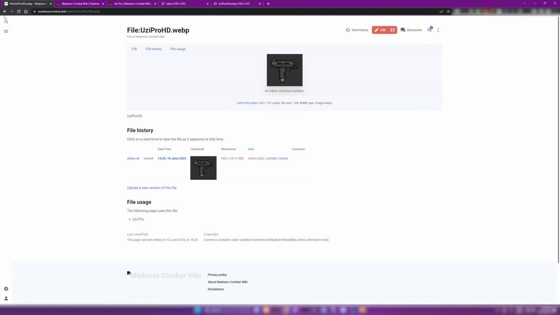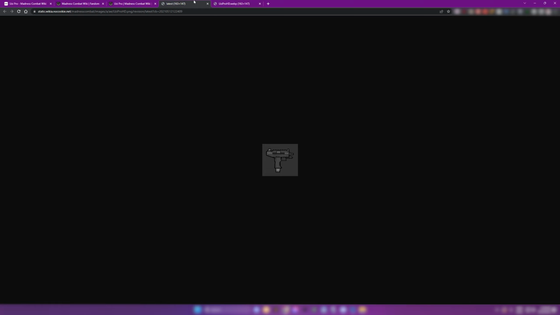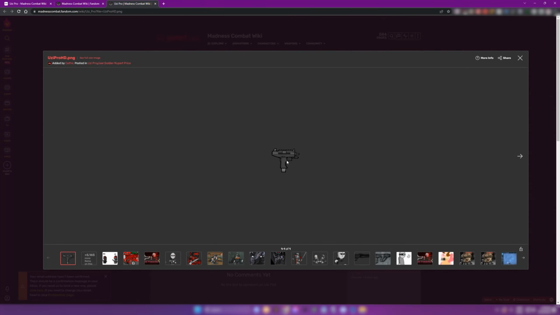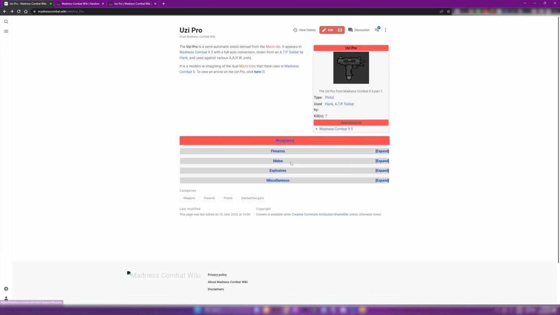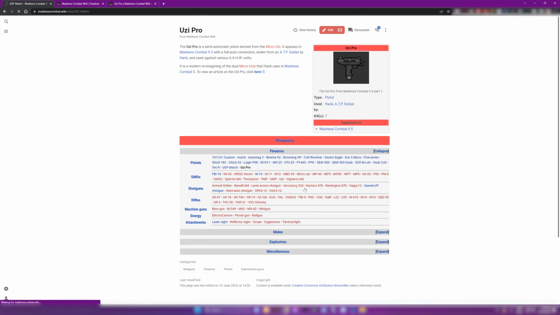As we can see, this is a non-transparent image and looks out of place, so this is a file we can update at a later time. The preview links for this page will automatically update with an image after a short period of time.